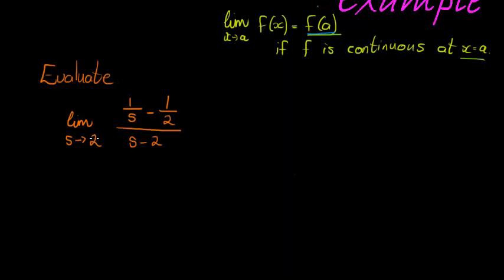And even though I can substitute the 2 into the s for the numerator, because that will just be 1 over 2, which will be 1 over 2 minus 1 over 2, that will give me 0. That's not where the problem is. The problem is in the denominator, that also gives me 0, so I'm not allowed to substitute. I first have to continue by trying to remove the discontinuity before I substitute.